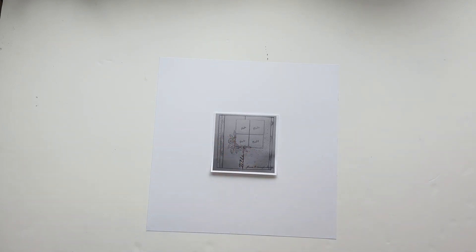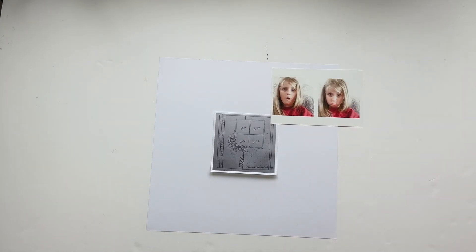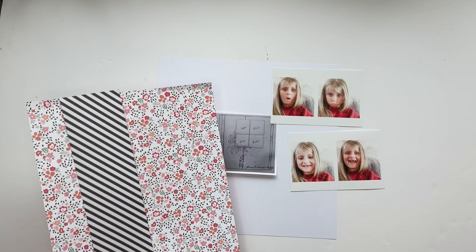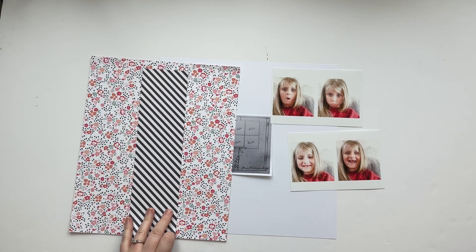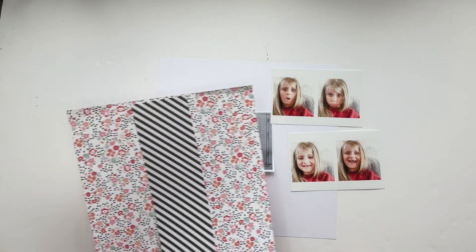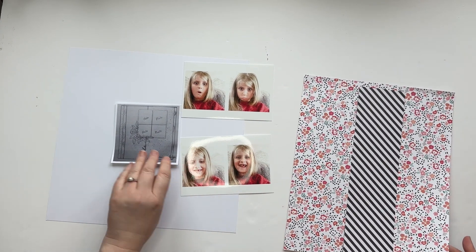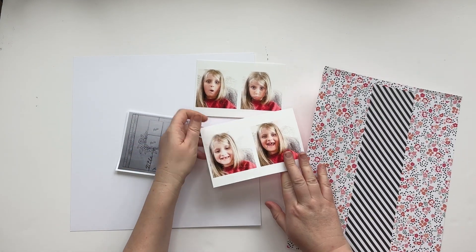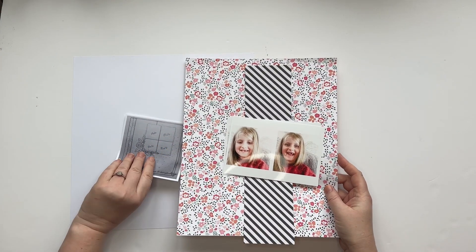The first sketch is by Jessie B Scrapbooking — I'll link her YouTube channel in the comments as well. I'm planning on doing four pictures of my youngest daughter. The papers I've put together are from Crate Paper Cute Girl and a random scrap from a Project Life paper pack, I think from the Midnight Collection. Almost all of my pages have white backgrounds, and they'll all be 12x12 or A4 if I do a smaller size.